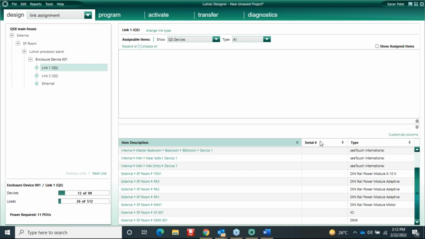Okay, so the question is, can it be integrated with voice control? Yes, definitely. As it is an IoT product, you can integrate it with Google and Alexa, and with voice commands you can control the lights.